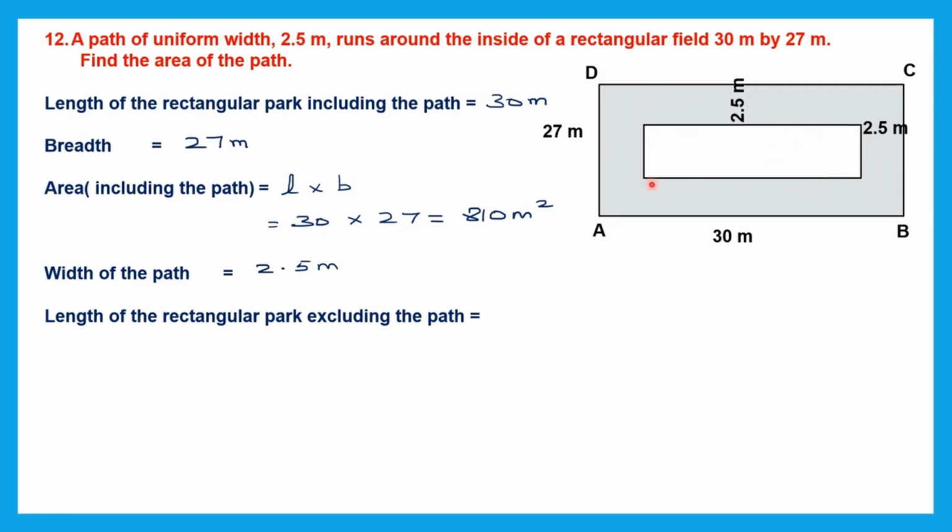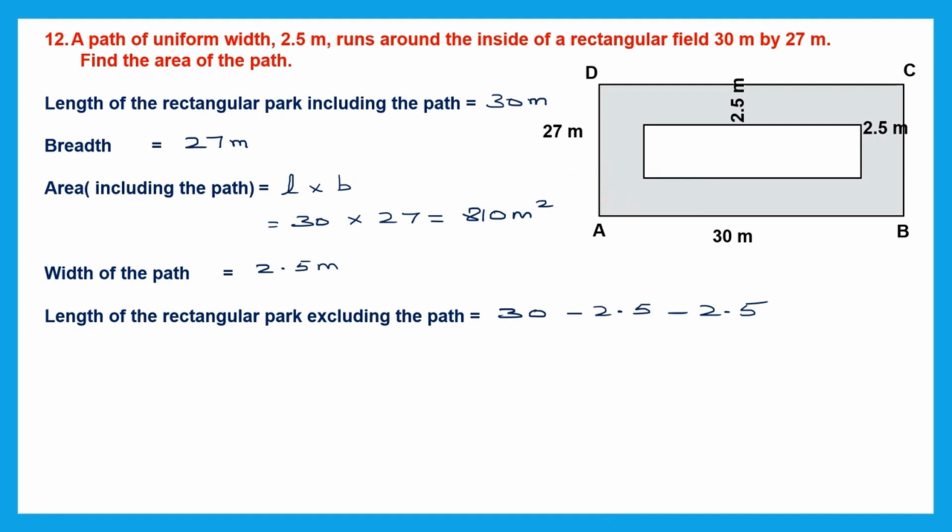But we are told the length of this rectangular path, we can get it by minusing this length and the 2.5 meters. That is, we can take 30 meters minus 2.5, that is on one side, again minus 2.5. Now why am I minusing it twice? This much is one portion. If you add this and this, you get this one, isn't it, AB? So if we have to find the length of this, we have to subtract 2.5 meters from both sides.